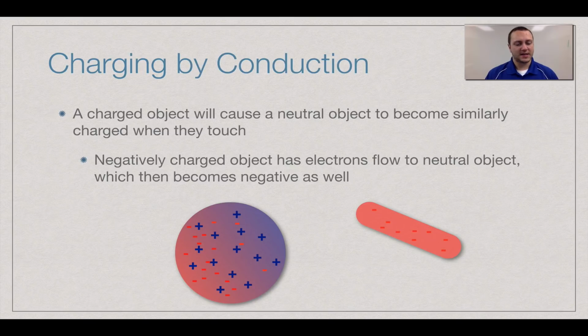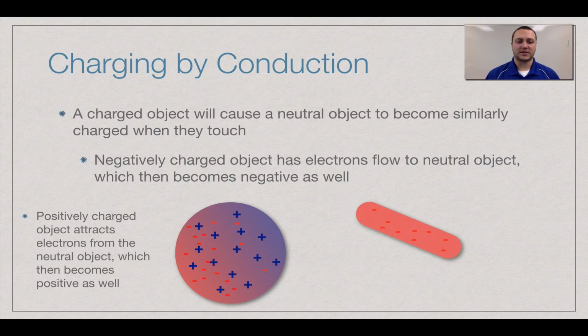That sphere has now taken on excess electrons, giving it a negative charge, and the rod still has a negative charge. So as a result of this, we get two negative objects. Now this bullet point that just popped up here, on the flip side of things, if we had the positive rod and a neutral sphere, what would happen there is we would see the electrons flow out of the neutral sphere to the rod, and then we're going to be left with two objects that have a net positive.